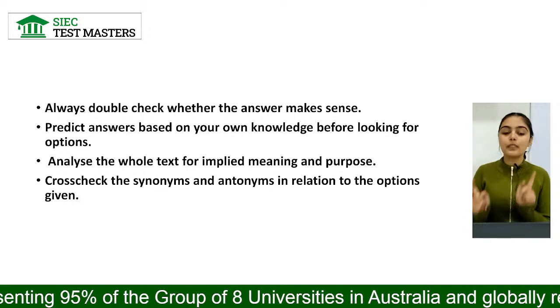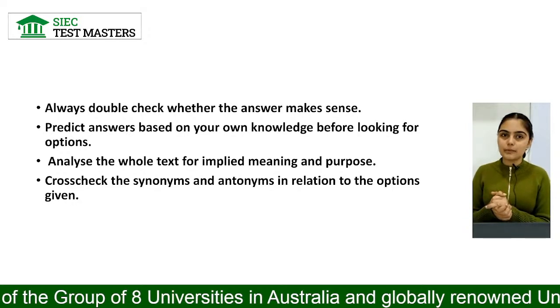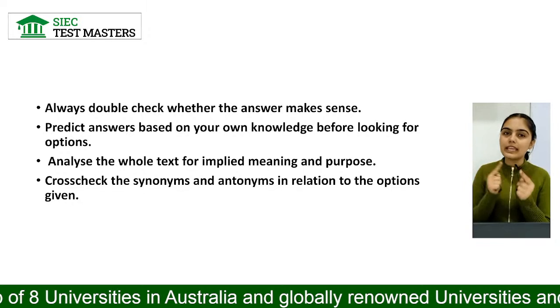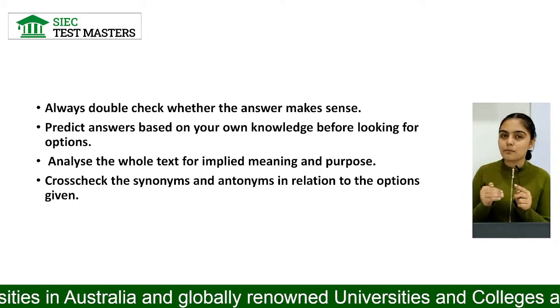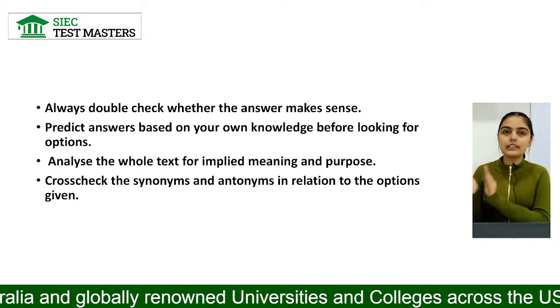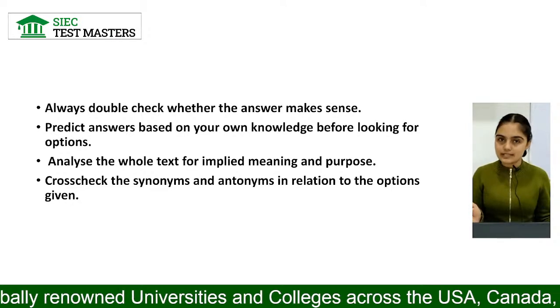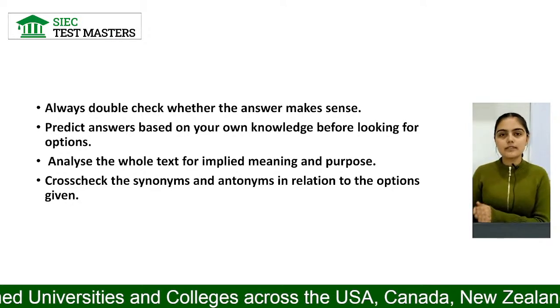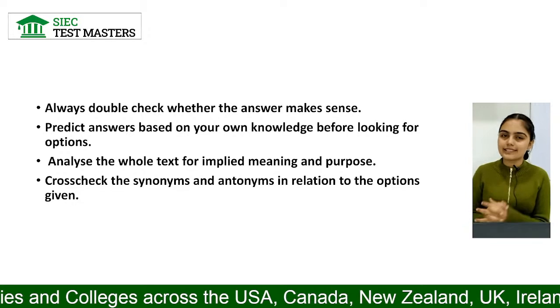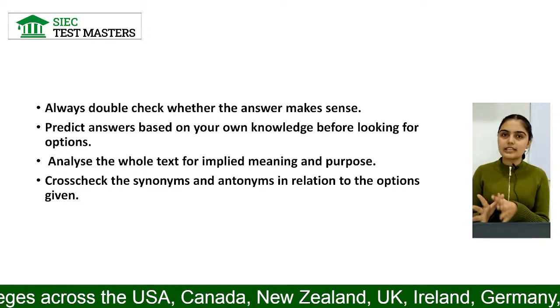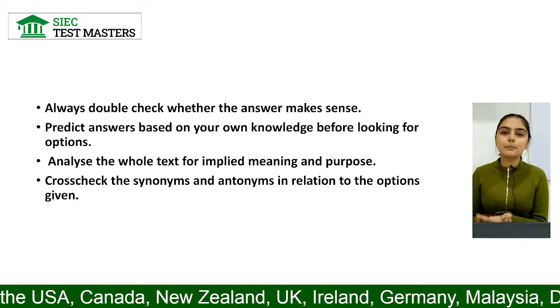Hope I'm clear here. Cross-check the synonyms and antonyms means always relate the particular blank options with something in the further or the previous lines. कई बार antonyms की वजह से भी we can get our correct answer. It's all about the understanding. It's all about how we do the practice.